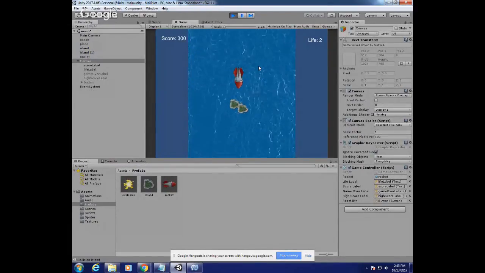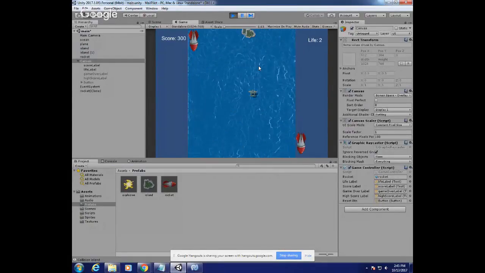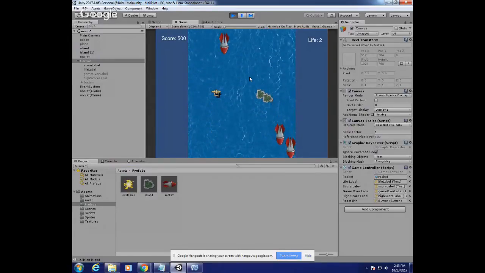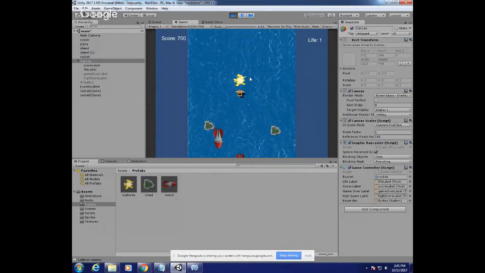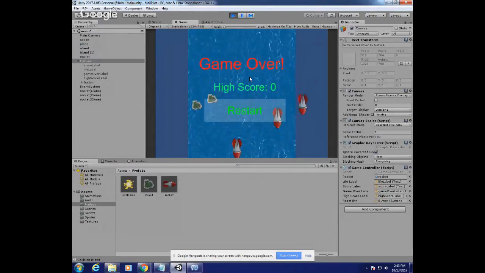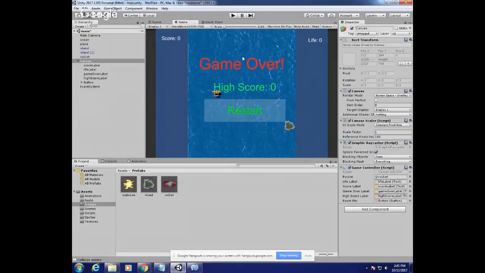I have 1. Now I have 2. 3. You can see over there all the objects being added. And you can see on the left-hand side the objects being added by the game engine itself.